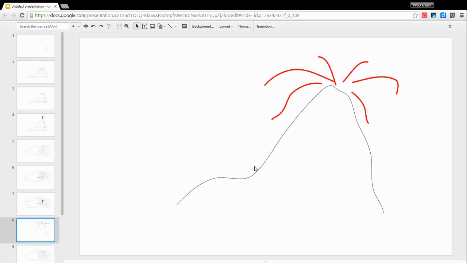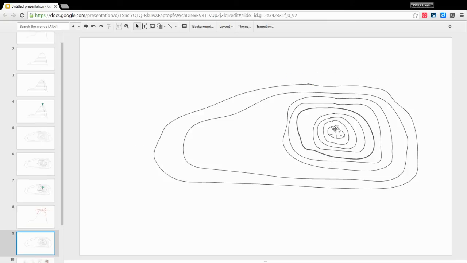What happens, however, if instead of this being a mountain, it's a volcano? Oh no, it's a volcano. And so instead, up at the top, instead of being a peak, if there's a little bit of an indentation, they're going to put those lines there. That's showing there's a caldera. That means it's curved inwards. So this is a bowl on top. So that would be a volcano's top.